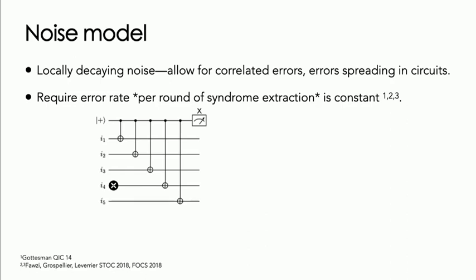So at the outset, it might not be immediately obvious that the error rate per round of syndrome extraction is constant. But thanks to the structure of the syndrome extraction circuit, so here I have a little gadget that we use to measure X-type syndromes. And what we find is that because the C0 gates are only going in one direction, it only allows for Z errors to flow back into the ancilla qubits and X errors flow down from ancilla to data. So between rounds, you can't have an X error flow down from one ancilla qubit and then flow back up. So there's restricted ways that errors can flow within these syndrome extraction circuits, and that allows us to prove, to show that the error rate per round of syndrome extraction is indeed a constant.